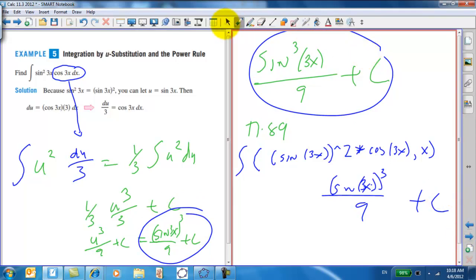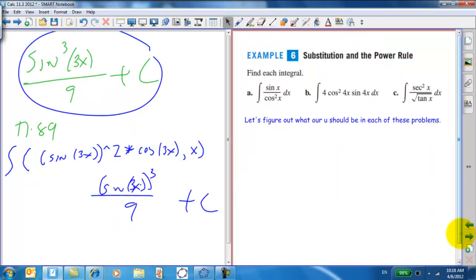All right, more problems. Substitution in the power rule. Let's figure out what you use for u on each of these, and then you can look at how the book did these out here. The trick is to look for the inner function. What do you suppose the inner function is here on a? Sure enough, this thing inside the powering here, the cosine underneath here. So you've got u in this case.